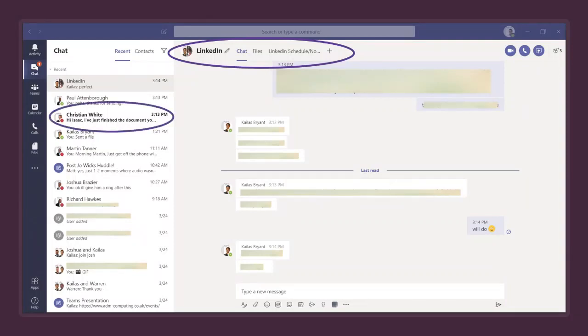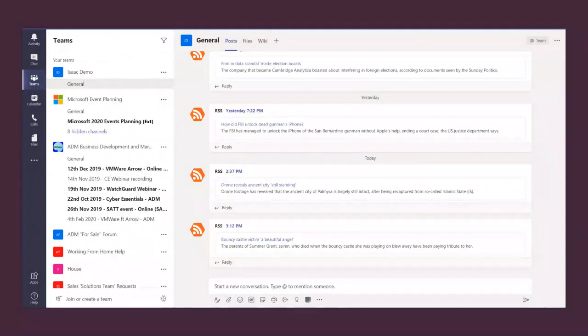This means it's unread. Now, if we move into the Teams section on the far left, we can see the teams I've been added into. Currently, I'm in my demo team and in the general section. In the chat section is where I view the team chat, which I've set up with a RSS feed of BBC News at the moment. And you can also share files in the files section. You can also integrate Office 365 and third-party apps into the team by selecting the plus button.